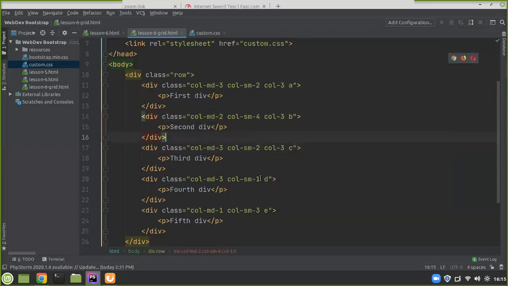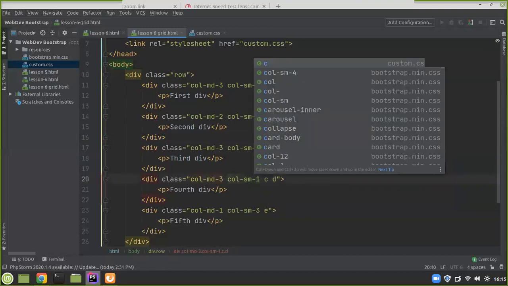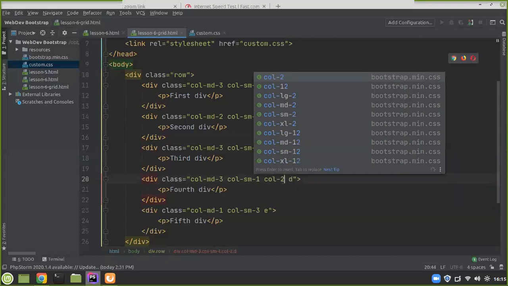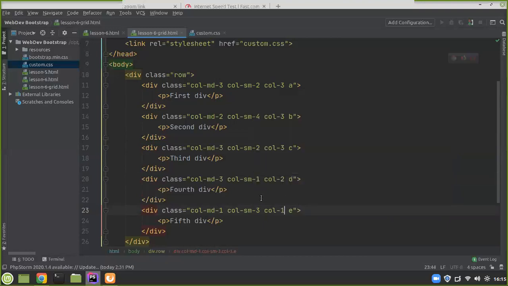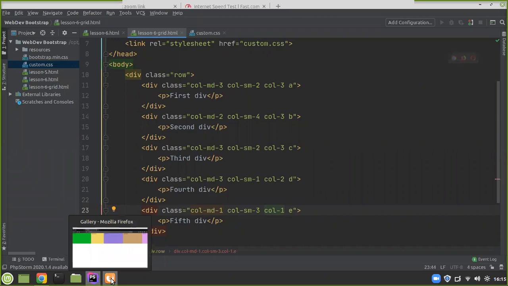Then these maybe col-2 and col-1, something like that. On a very small screen, for as long as this adds up to 12: 3, 3, 6, 3, 9, 2, 11, plus 1, 12. Yeah, let's refresh and see.